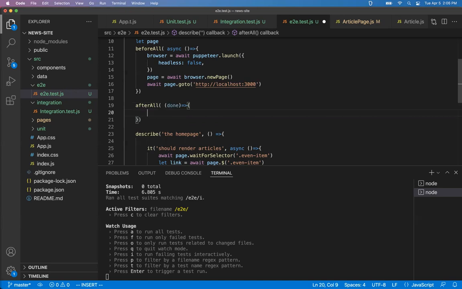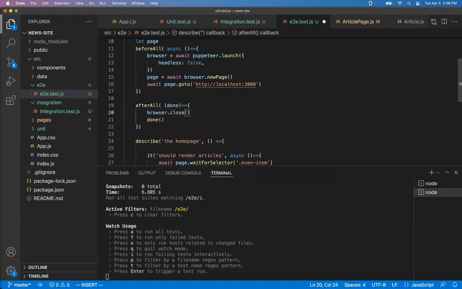Normally Jest knows when these functions are done, just when it gets to the end, it's finished. Sometimes if you're doing asynchronous work, Jest gets confused and doesn't actually know when your functions are finished running, and it thinks the test is hanging when you're actually done. So this is an optional syntax in Jest. You can pass in this done function, and then I'll call it to let Jest know, okay, now this function is done. Please move on to the next step, because sometimes it doesn't catch that automatically.